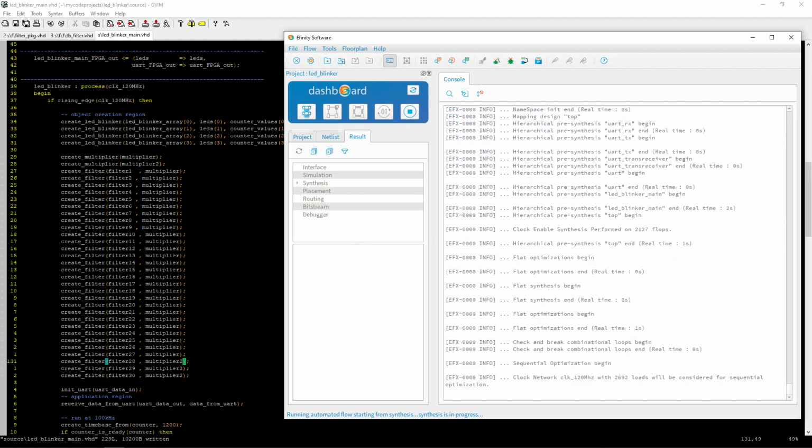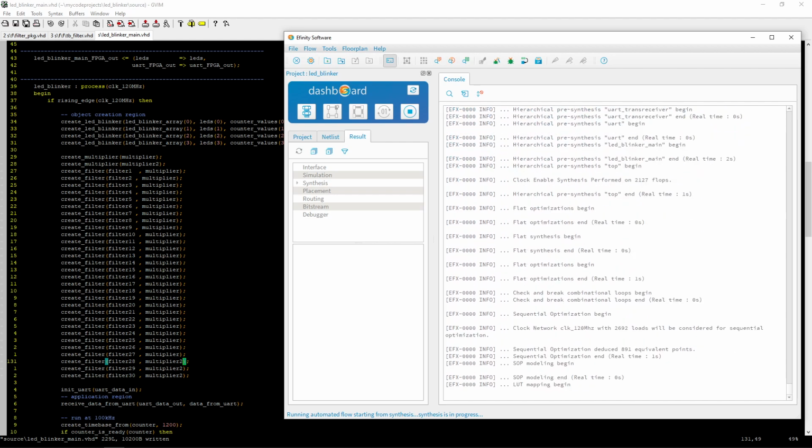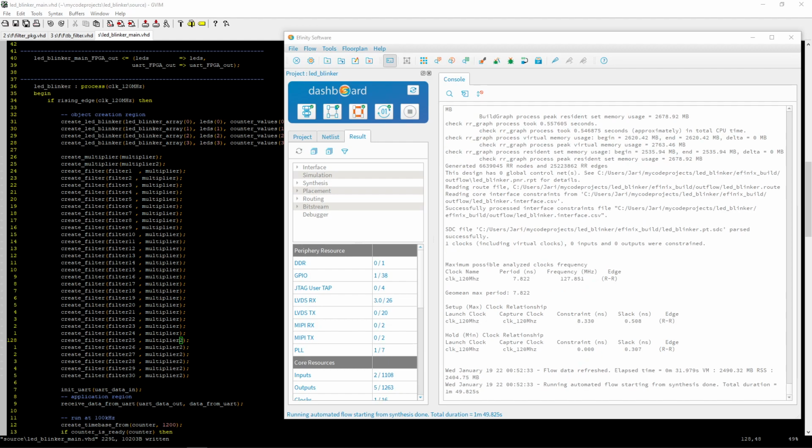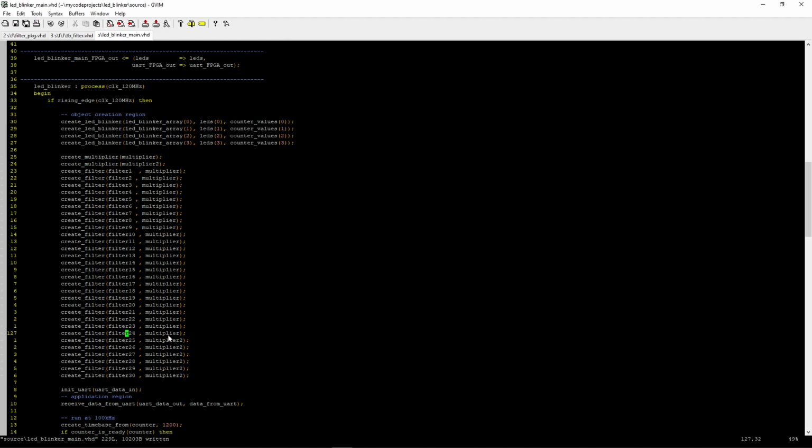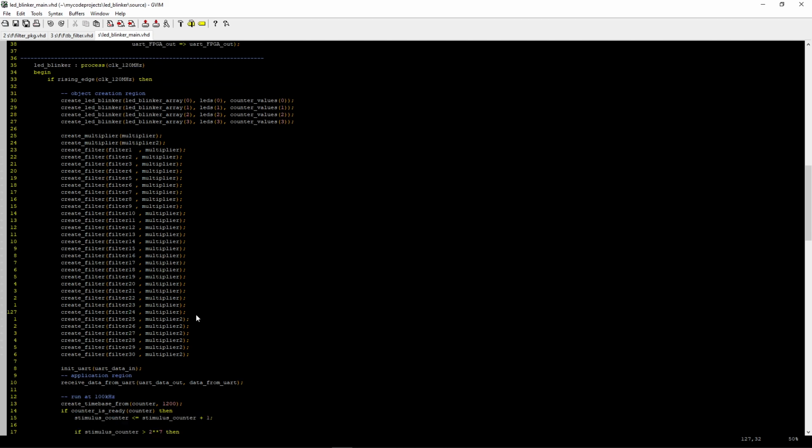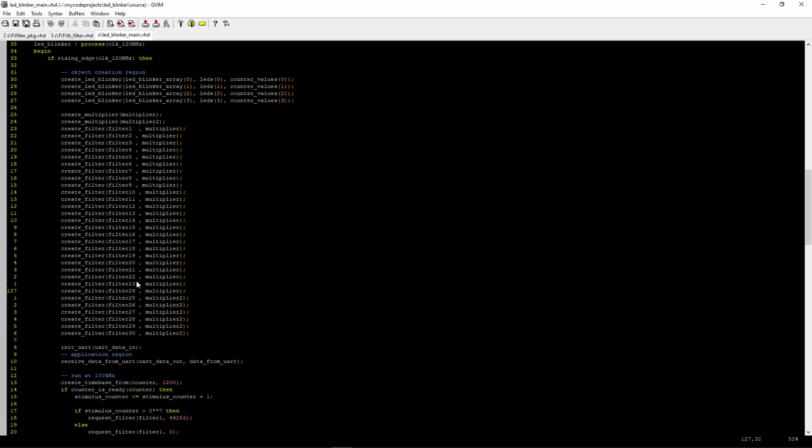So let's put this, run here, and I will pause again so we can immediately see what the result is. Right, it actually took a few tries, but if we look at the result here, we can match timing at 127 megahertz when we have 24 filters here run through multiplier 1, and the rest from 25 to 30 are run with multiplier 2.